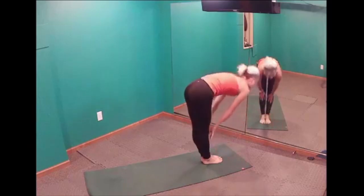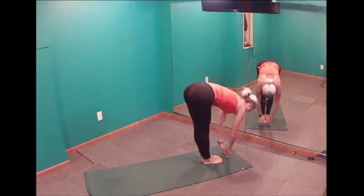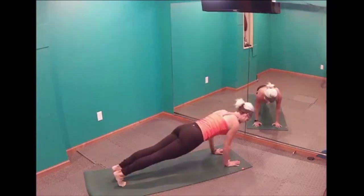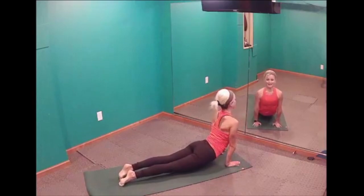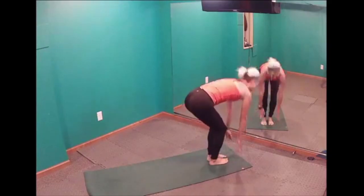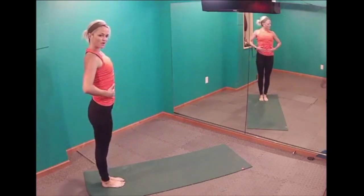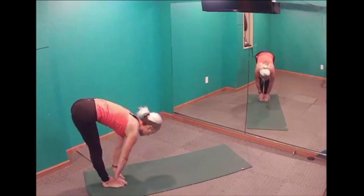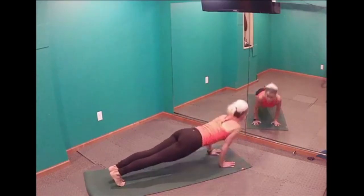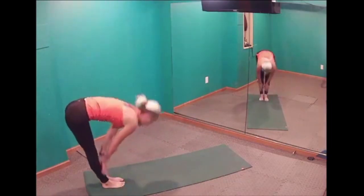Let's move on to heat building. Fan it up and inhale, forward fold, half lift, plant your hands, step back to plank, chaturanga, up dog, down dog, step it in right and left. Let's move to the back of the mat for a PiYo push-up. Shoulders back, core tight, roll it down, walk it out. Three tricep push-ups — or hold plank, or on your knees, or just one. With straight legs, walk it back, roll it up.